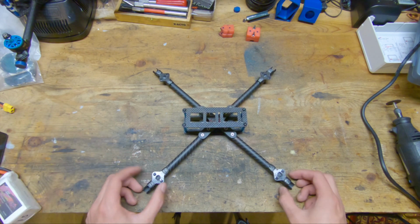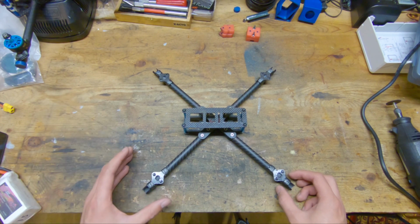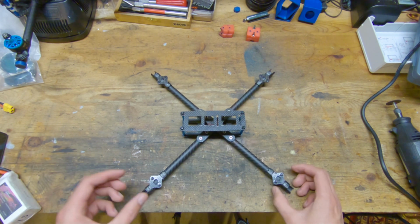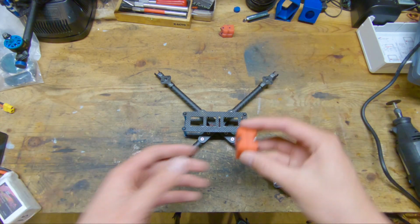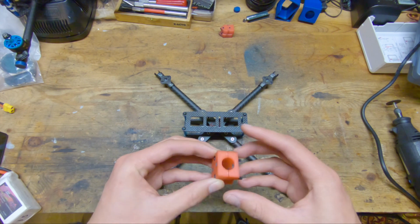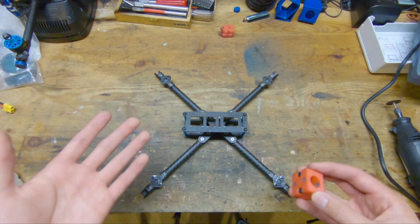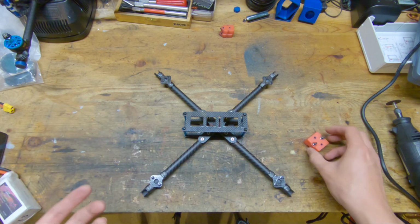That'll work just fine. You also probably want to be using a drill press to drill all of the holes, because the placement of the holes is really critical to get everything to line up properly. So I don't think using a hand drill would cut it. Probably the least accessible tool you're going to need is a 3D printer to print out this jig, which I think is kind of necessary. If you don't have a 3D printer, maybe you have a friend that has one, or you can pick up 3D printers relatively cheap nowadays, but that is something to consider.